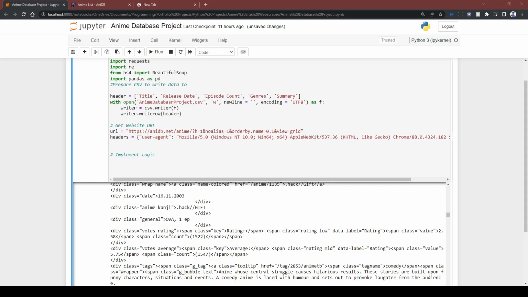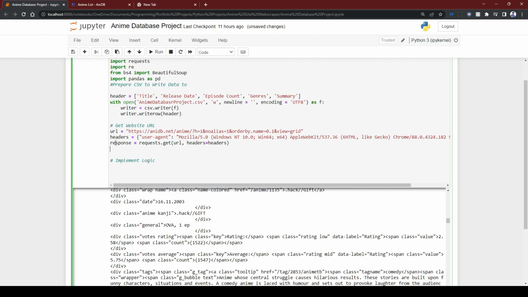Okay, so before that we need to get the response. So response equal requests.get, and then it's gonna be url, comma, headers equal headers, and let's print the response to see what we get.